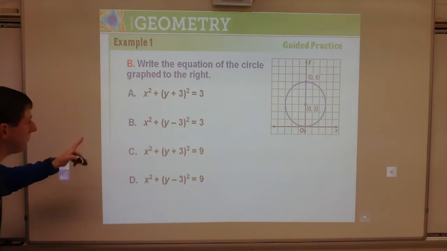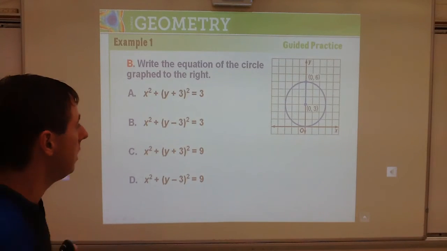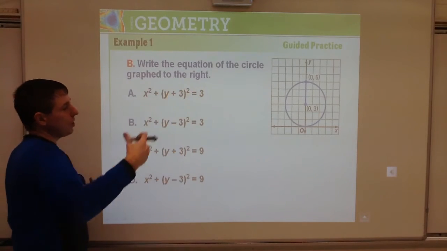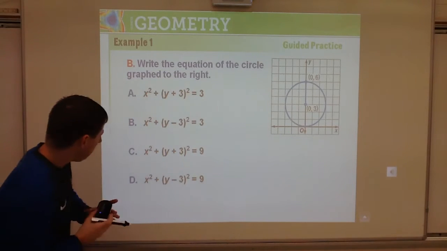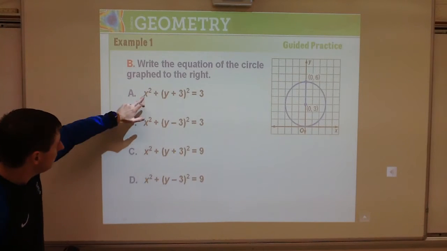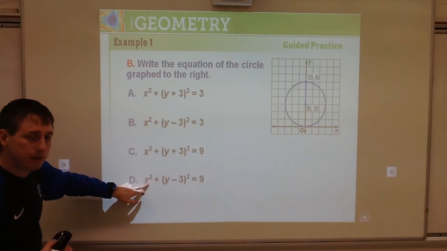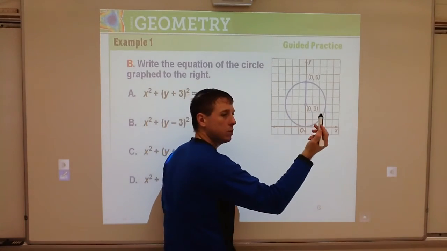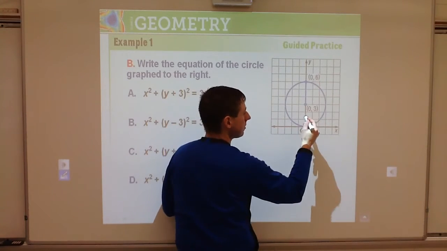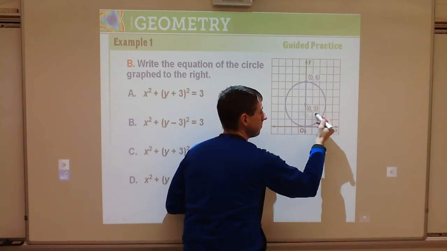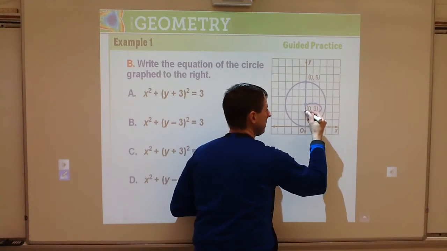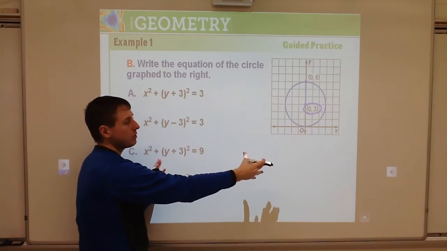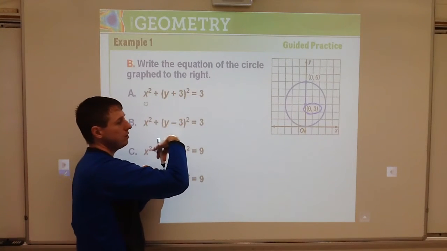Okay, and then the final one here before we move on to a different type of question. We look at our information here. They're trying to figure out what equation goes along with this. Now this looks a little bit different. See all these say x squared. Now I haven't explained that yet. But the center here, first you have to decide which one's the center. Is it 0, 6 or 0, 3? It's going to be 0, 3. So this is my center. So instead of looking at my answers here, I'm going to come over here on the side and try to explain why it looks like x squared.